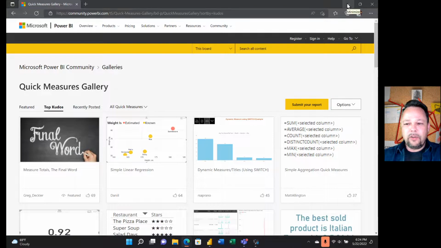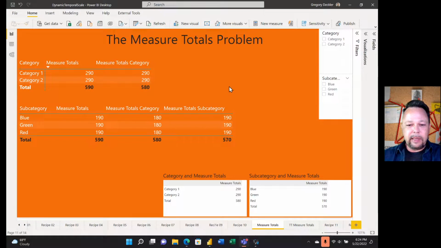Because it solves this stupid problem that Power BI has, which I really see as an adoption issue. If I'm a brand new user to Power BI and I load up some data and create a simple measure, one of the first things I'm probably going to do, because it's like Excel, is create a table or matrix visualization.